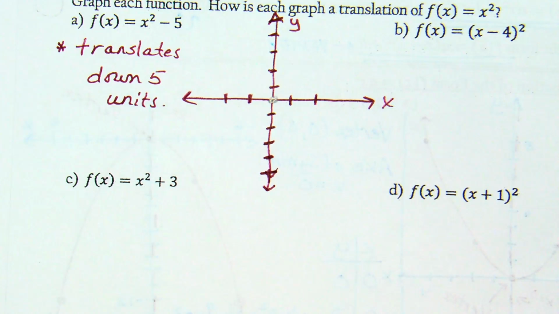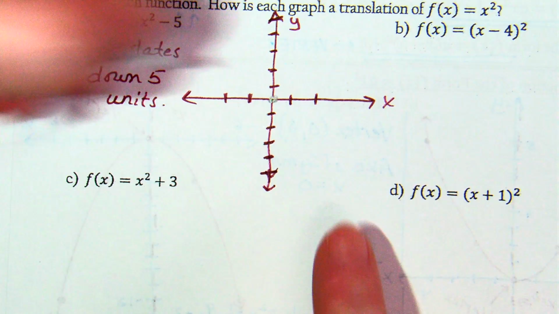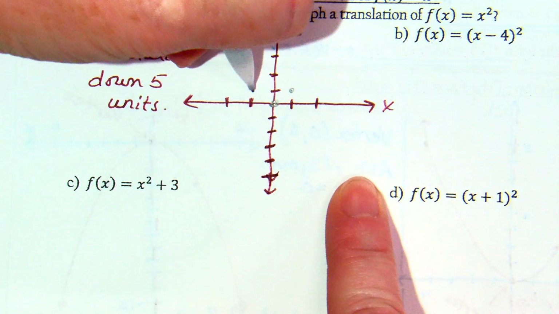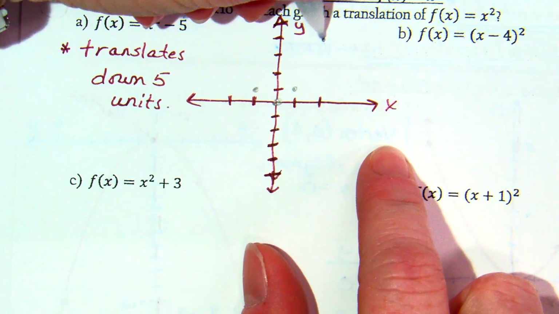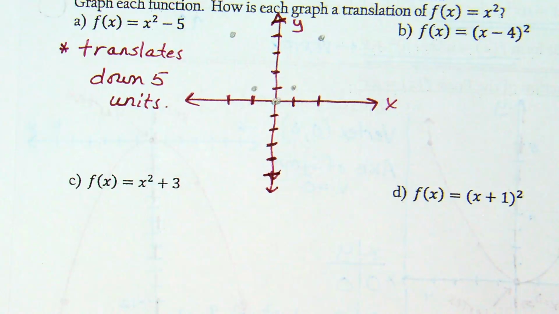From that 0, 0, my first set of points are over 1, up 1, both directions. And my second set of points go over 2, up 4. Now, I'm not even going to connect those dots, but that is my starting parabola. That is x squared. What do I do with that starting parabola? Translate it down 5. So generally speaking, what am I saying? Moving your point, moving down 5. Taking each point and moving it down 5.